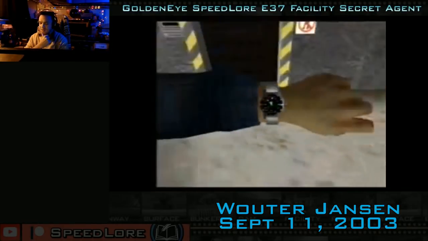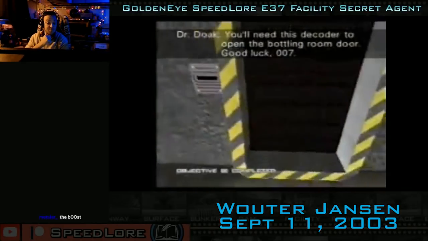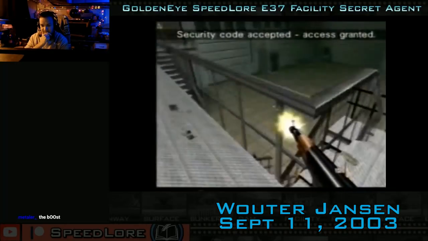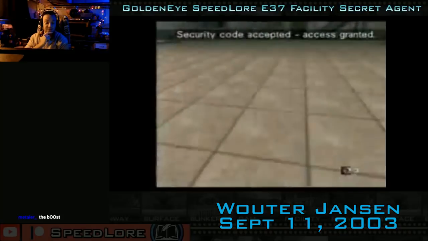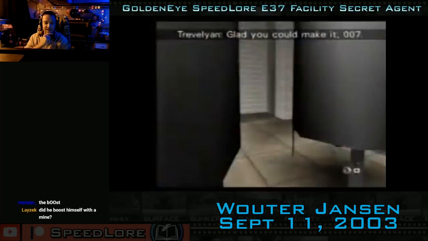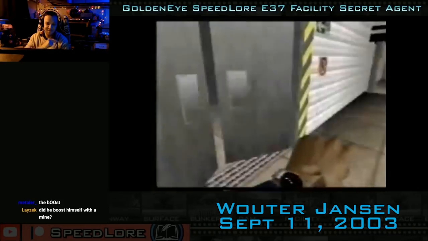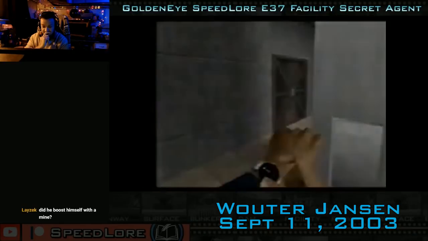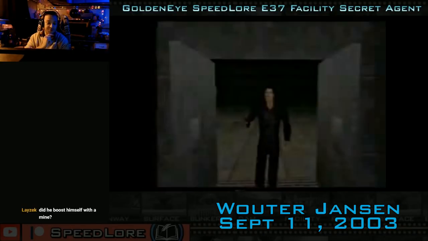And again, obviously gets a good Dr. Doke location. Oh, 2 boosts, though. Kind of trolled him a little bit there. So he was shooting to warp. Kind of an interesting, very old-school strategy. Yes, Wouter must have boosted himself in the labs. I'll take a look back at that. Wow. Almost got trolled by the guards.